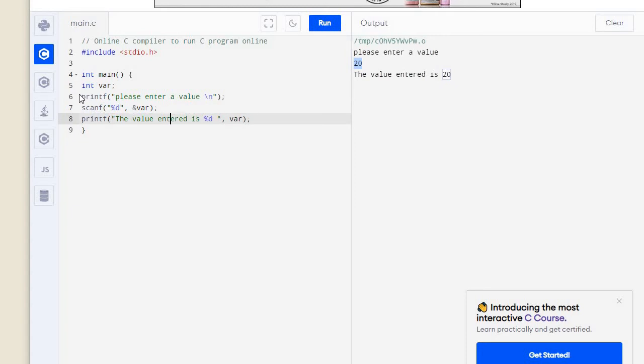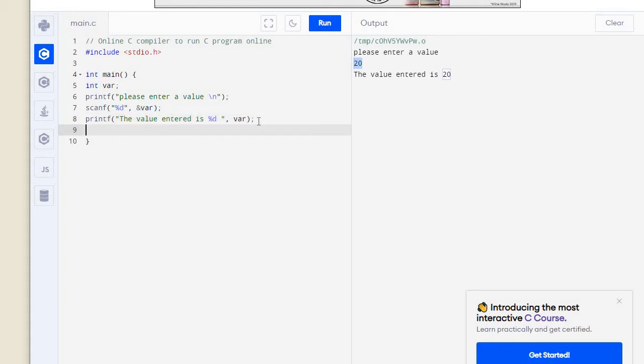Suppose now I want to see the address of var. What I will write is printf, the address of variable var is %p, ampersand var.